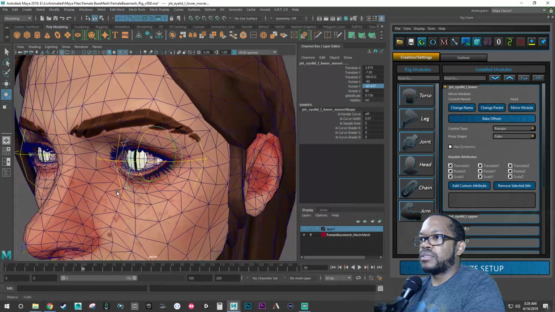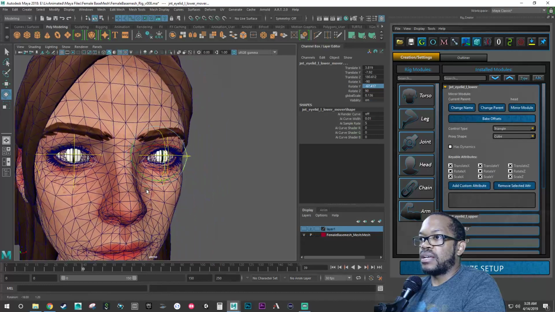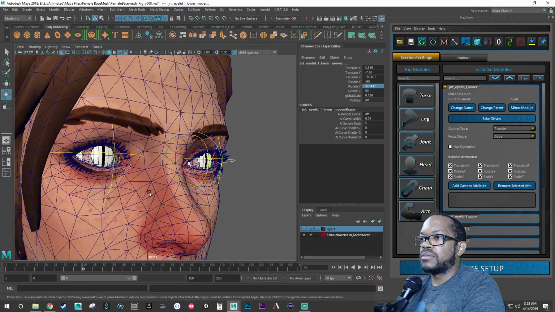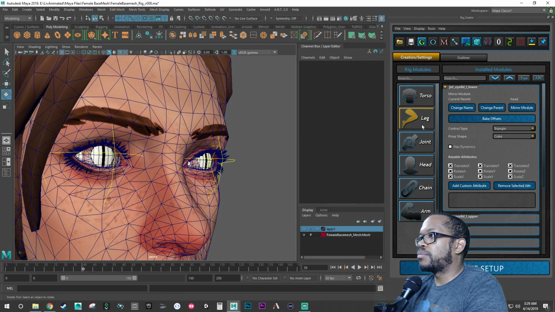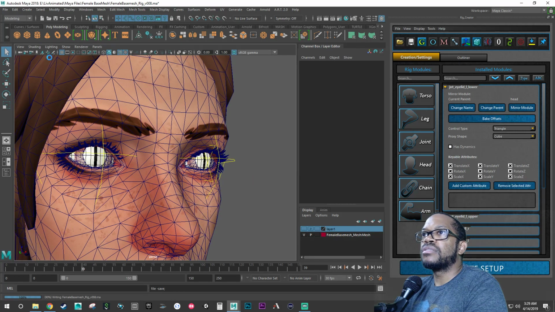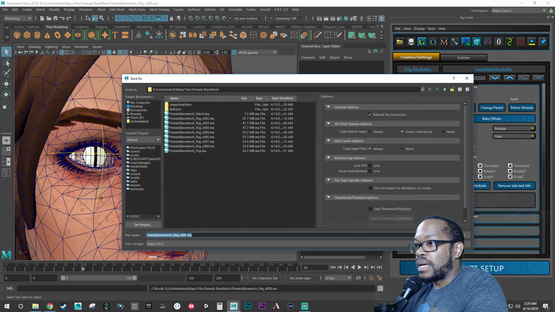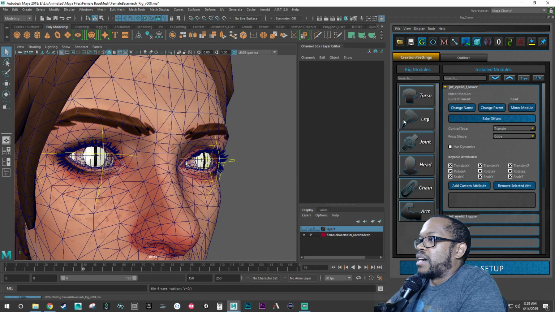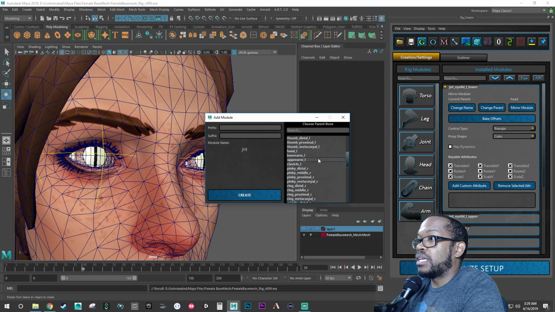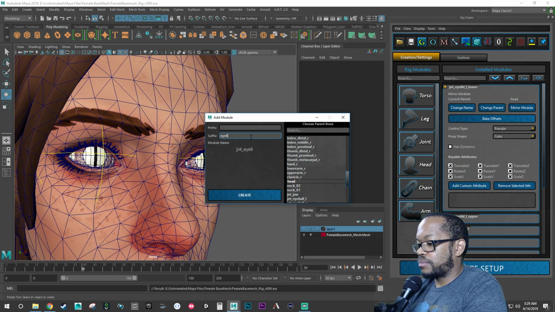All right, perfect. So now we need to recreate that on the other side of the face. So let's save another iteration. So let's do save as, and then we'll do, this is number 9. We're almost in double digits. All right, so we'll do joint. Again, this is going to be to the head. So you want to select head. You want to do eyelid_R_upper, create.